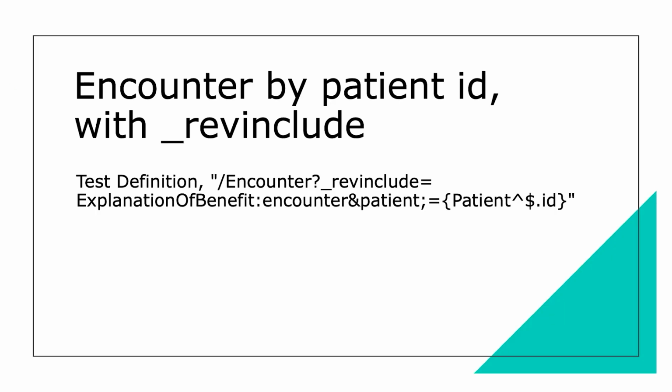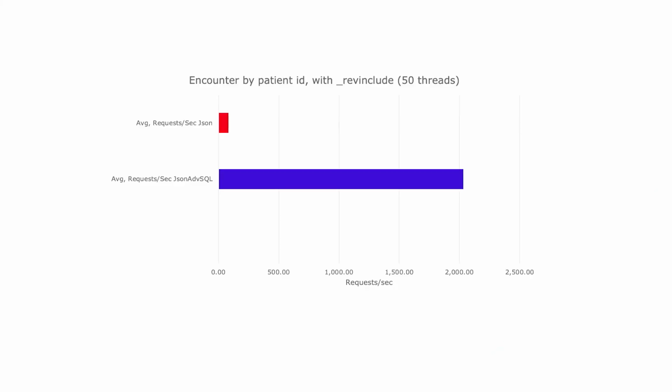Now let's get into more complex queries. These are the things that are really going to challenge a FHIR server. So, _revinclude. This is a definitely more challenging query. Notice the extreme difference here. Our older strategy in 2023.3 is only processing roughly 20 requests per second. Notice now with our new search strategy in 2024.1, you're getting 2,000 requests per second. So we're really talking about two to three orders of magnitude here.